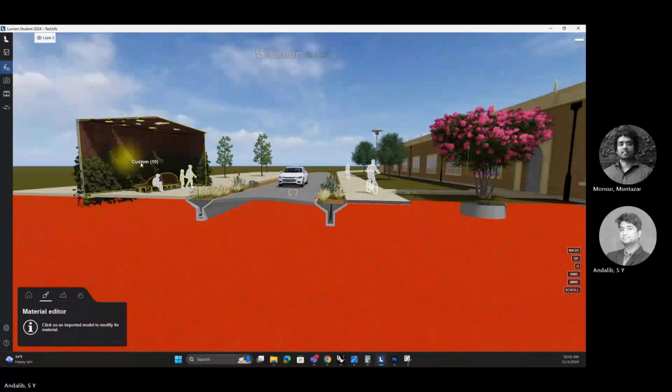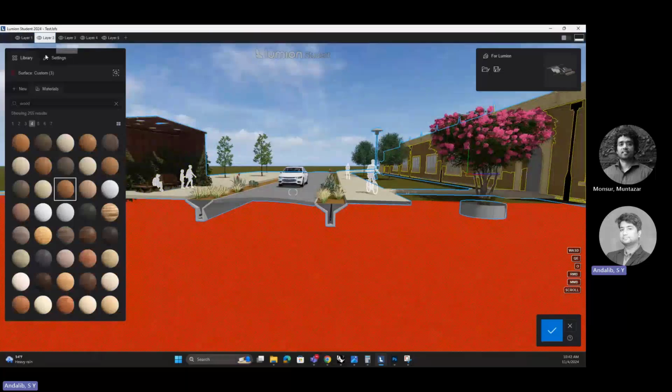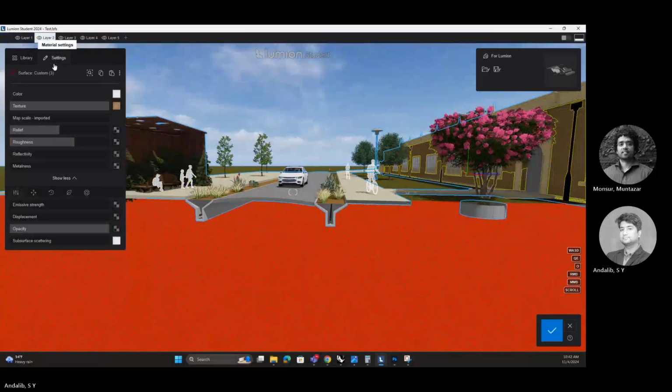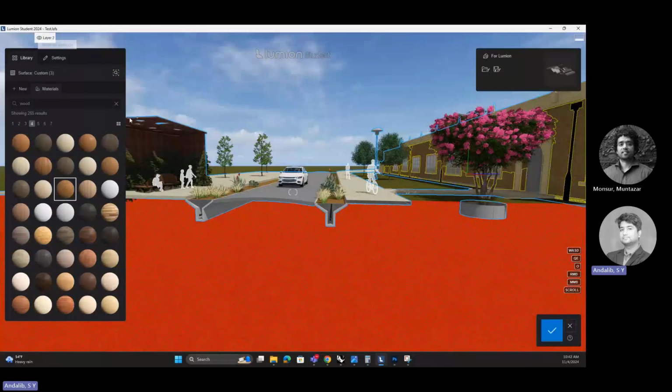Yeah. One of the reasons I don't trust Lumion. It's not where it used to be. So I'll come back to you later.